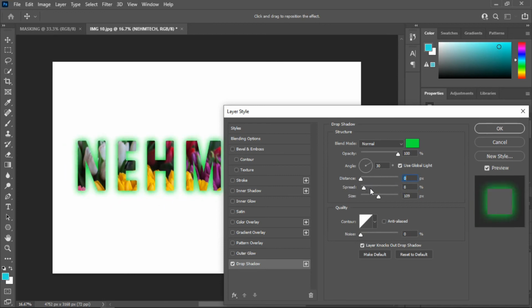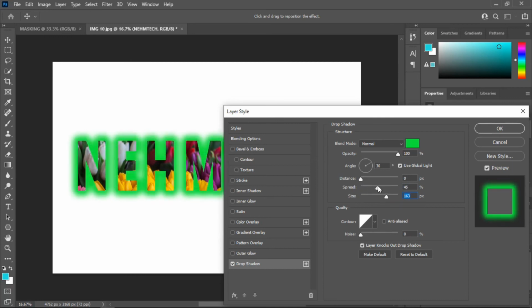Let it be at the 0, and then spread should be that, and then the size, I think it's good. So I think this is good for me.